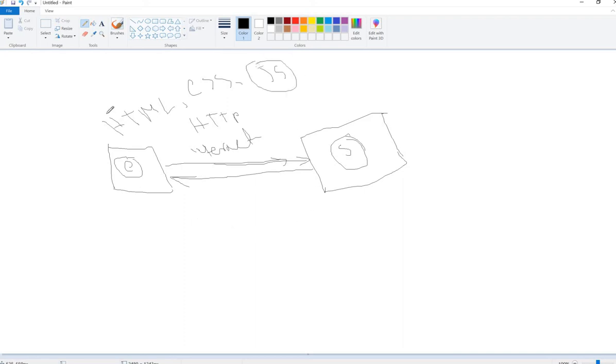HTML, we know, is the pure skeleton of your website that builds all of your web elements, and CSS brings the color to your HTML. And now where does JS come in? JS, as I said, brings dynamic behavior to your HTML. So it needs to work very tightly with your HTML.